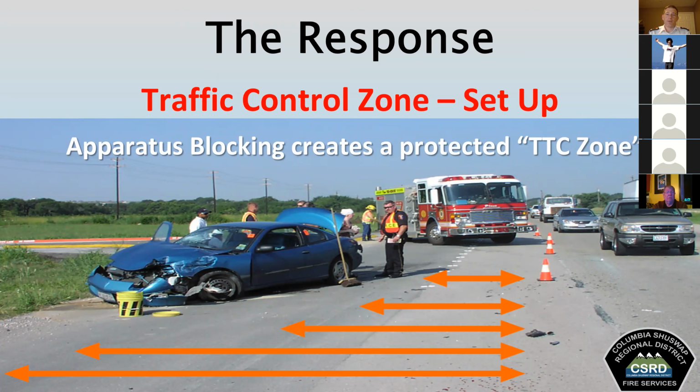So the temporary traffic control zone, remember, we want to position that apparatus so the pump panel is located on the opposite side of the vehicle from the oncoming traffic if we can. All right, and we're using the apparatus here as blocking, or in what we call a fend off position. If we can protect that pump panel and have it on the far side away from traffic, let's do that.